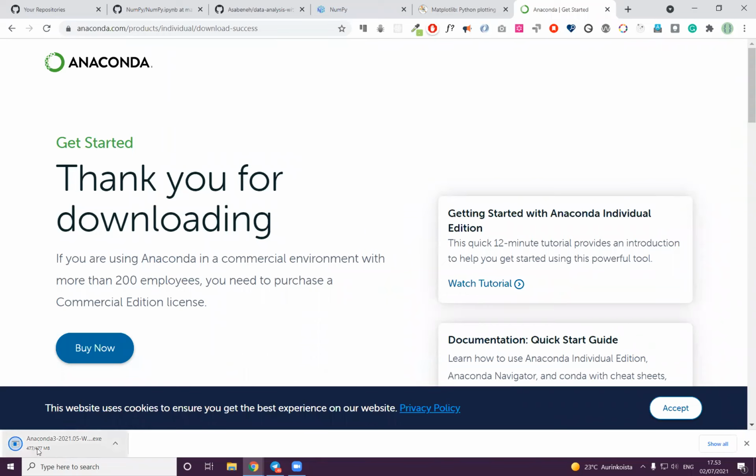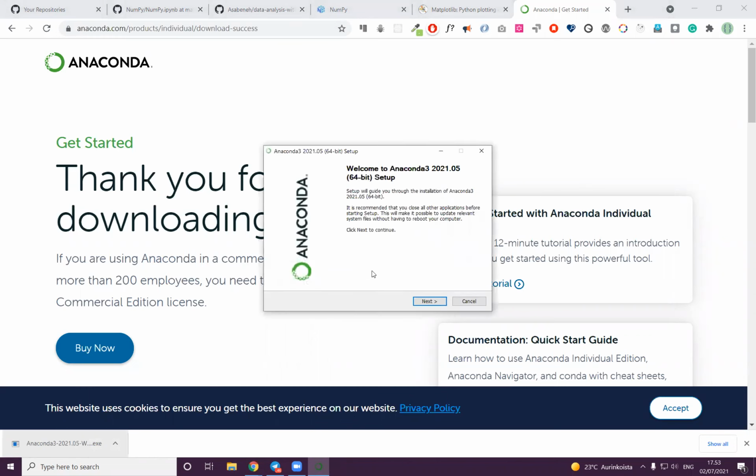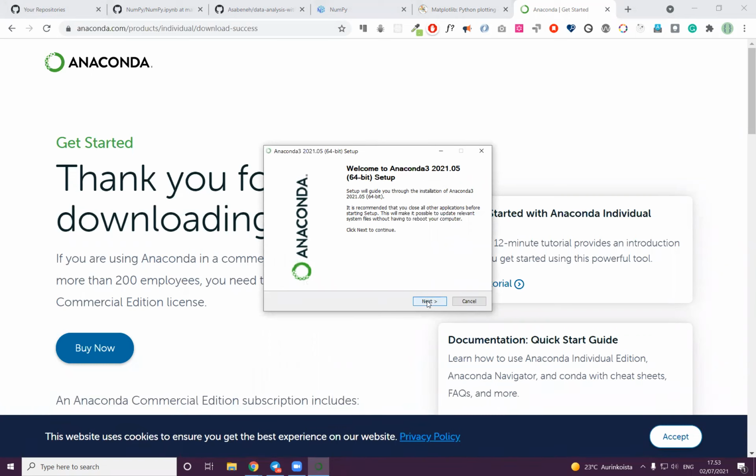So now, as you can see, the downloading is completed. So what you should do is just click it, and then wait for some time. And then next, up to the end. And then you will complete the installation.